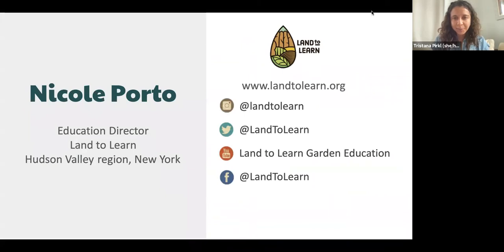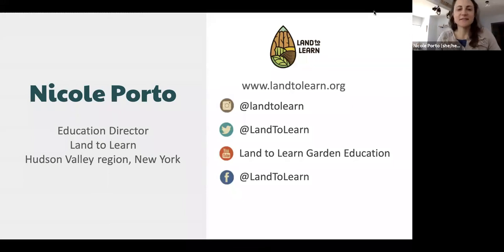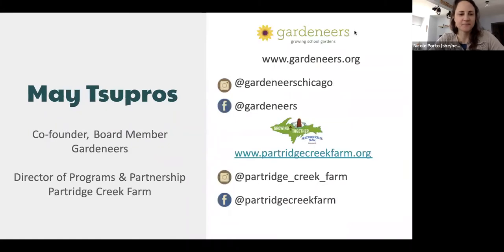Great. So now I'm going to pass it over to Nicole. Hi. So excited so many of you are here today. My name is Nicole Porto. I'm the Education Director with Land to Learn, a nonprofit SGSO working in the Hudson Valley region of New York. And I co-facilitated this working group institute that looked at best practices, or promising practices, for sustaining and integrating school gardens. And I worked with May, who is going to talk a little bit more about our process and how we got here.